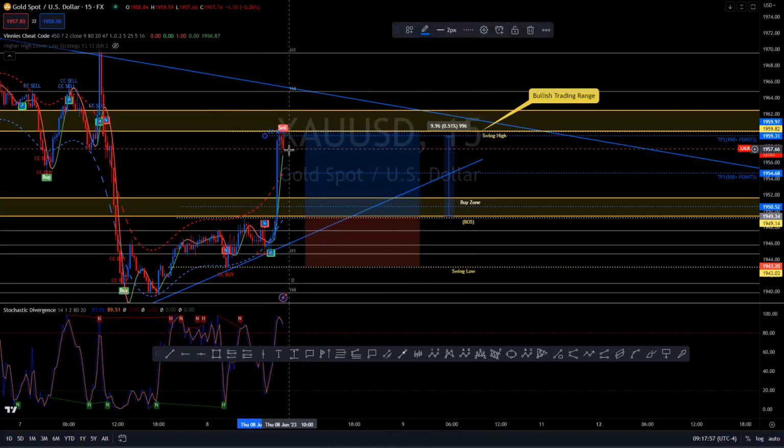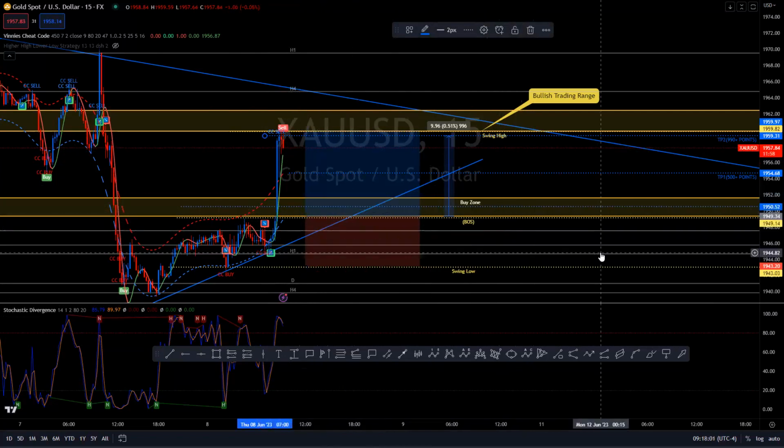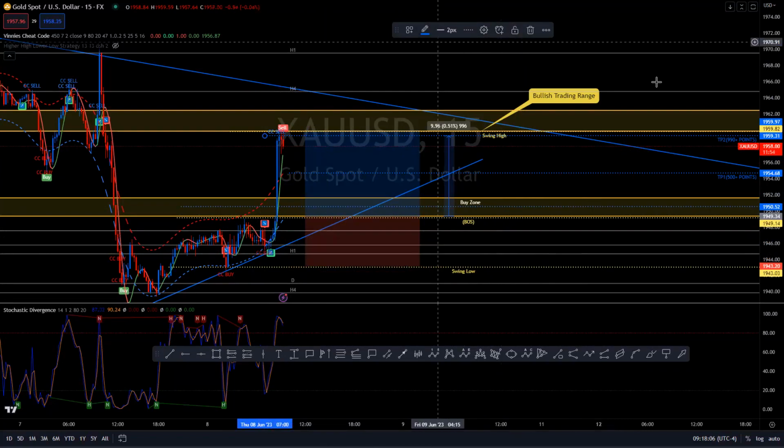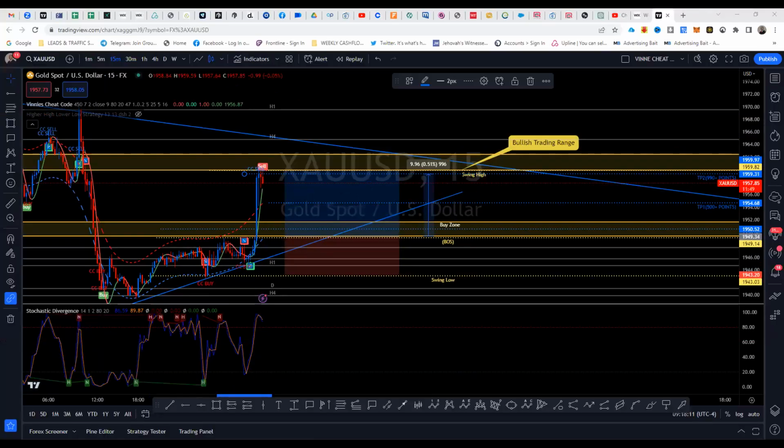Now, it looks like price is already starting to drop. That's the reason why we want to really monitor price and figure out when we're going to jump in. So the next thing we're going to do is just set my alerts, and then we just want to watch price action from here on forward and wait on the right time to jump in. We'll be right back.